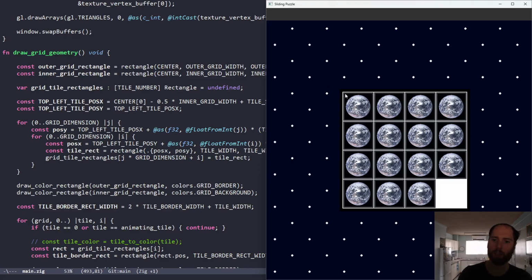So we'll then need to calculate the position as, like, the arithmetic should be really simple.